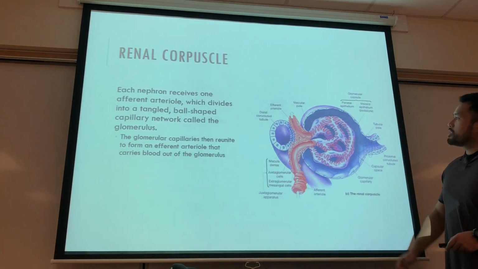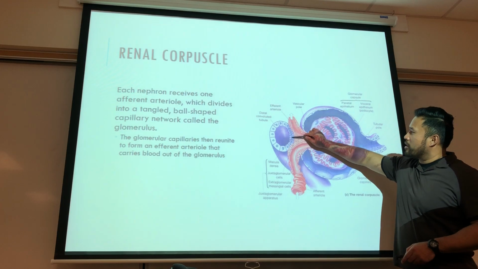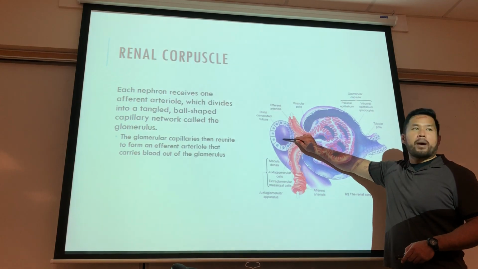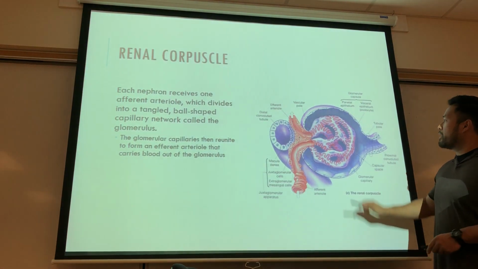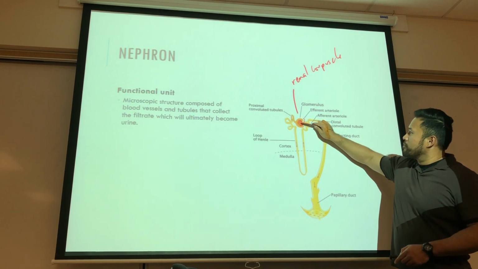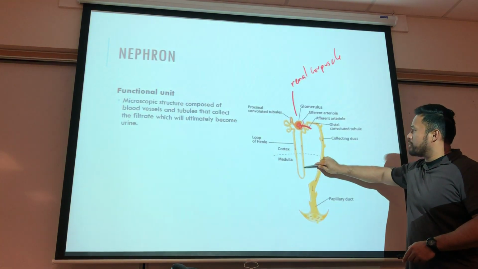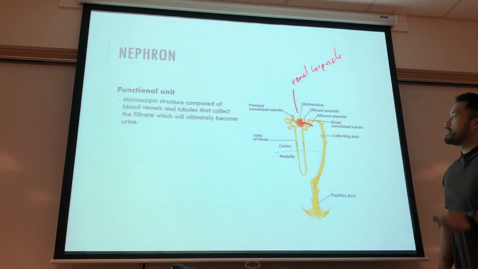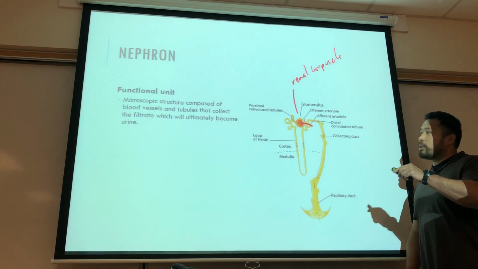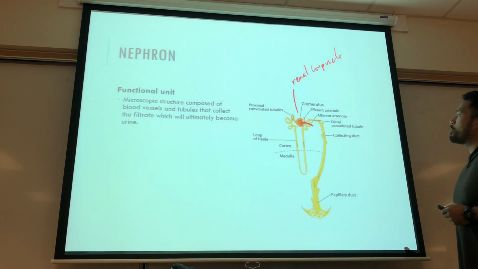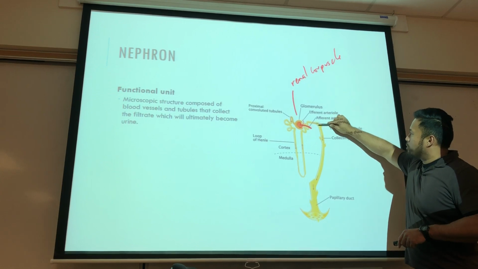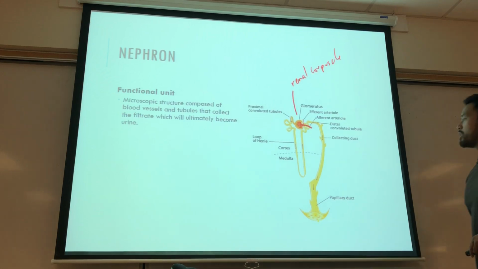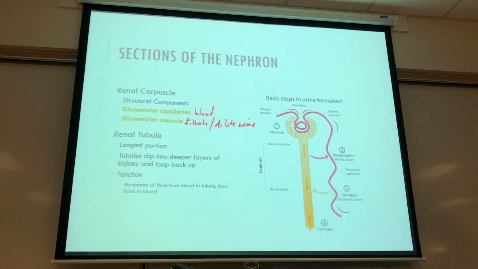Distal convoluted tubule comes back up. This area, there's a specific area that we'll reference later called the macula densa, which are going to contain chemoreceptors that will give us feedback about the stuff that's present down the line from the proximal convoluted tubule, down the loop of Henle, back up to the distal convoluted tubule. This will provide good feedback into the glomerulus to let us know how well this whole nephron is working. So pay attention to that when we get to that section. Then we've got the collecting duct, which will help extract more water to make it down back as concentrated urine back into the renal pelvis.